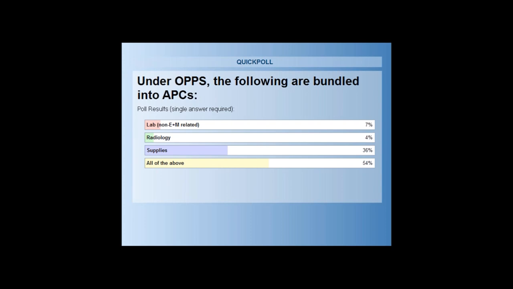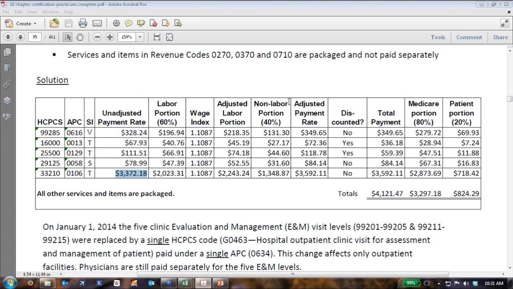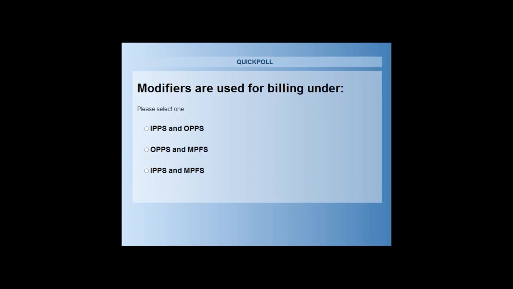Okay, one more polling question, and that is question number 7. One that we haven't talked about, but I think either you know the answer or you can reason yourself way to the right answer of this question by what we talked about today.